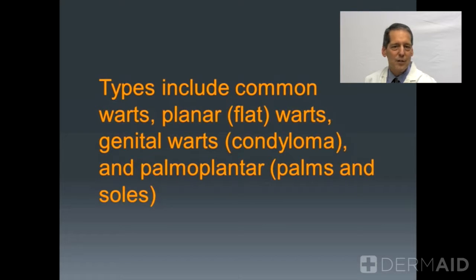The wart is often described or named depending on where it occurs in the body. For instance, warts that occur on the palms of the hands are called palmar warts. Warts that occur on the bottom or the plantar surface of the feet are called plantar warts. Warts can occur almost anywhere in the body. When they're in the groin area, they're called genital warts or condyloma. Planar warts, planar means flat top. These are small warts that often occur, for instance, in the beard area of the men, legs of women, and can be easily spread by shaving.